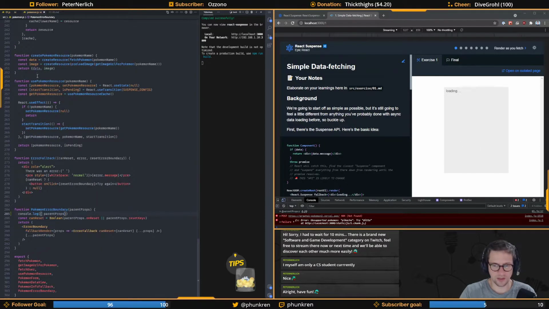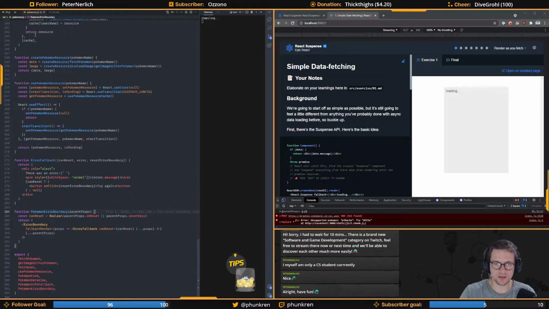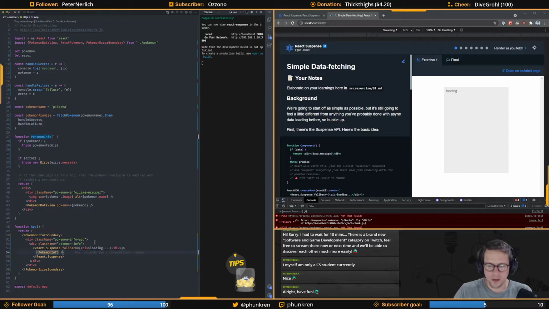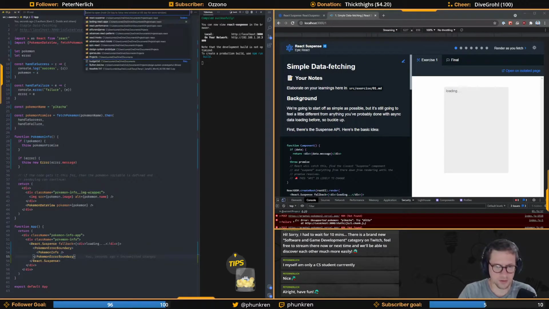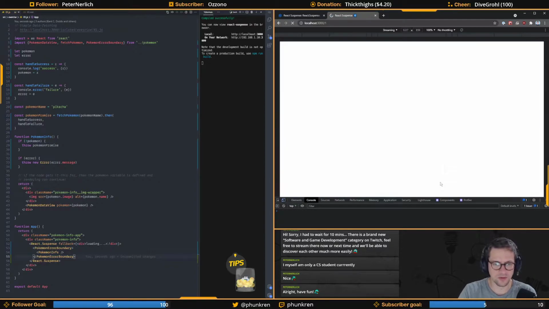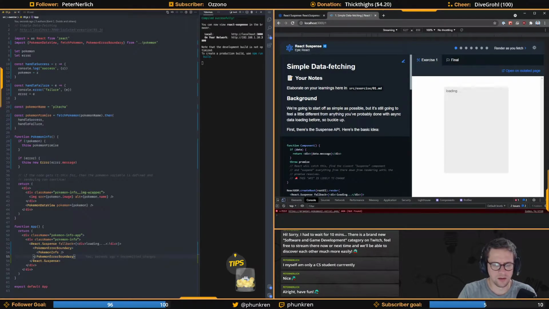Okay, let me just get rid of that parent props because I shouldn't need anything in here. What happens if I sneak this in here? Good. I'm actually glad because otherwise that would have been a really weird API. Okay.